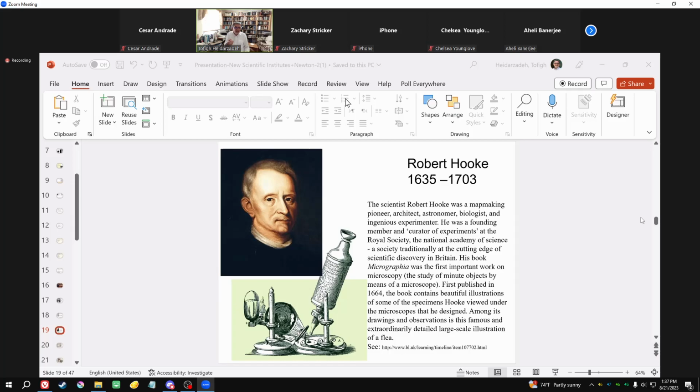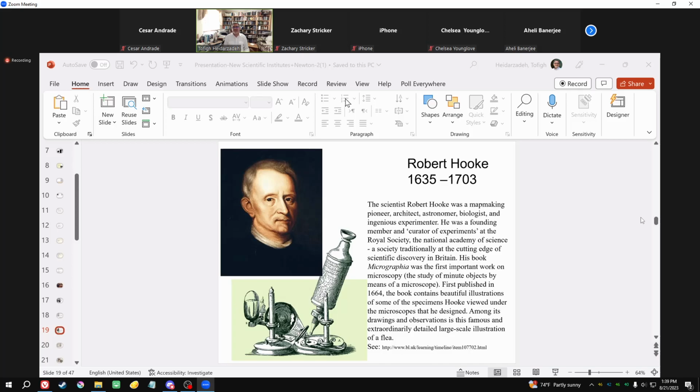Robert Hooke was a scientist, a graduate from Oxford or Cambridge, I don't remember, but he studied in the university. He was one of the leading scientists in the Royal Society of London. By the way, he and Newton were enemies all the time and fighting scientifically. And he started a systematic investigation of very small stuff with his telescope, with his microscope, I'm sorry.